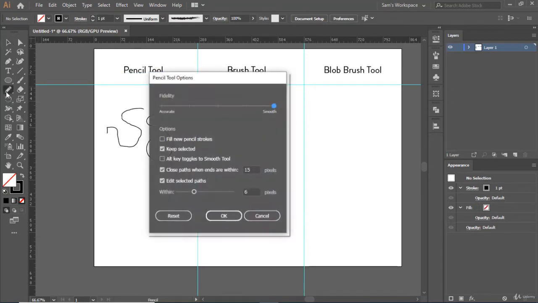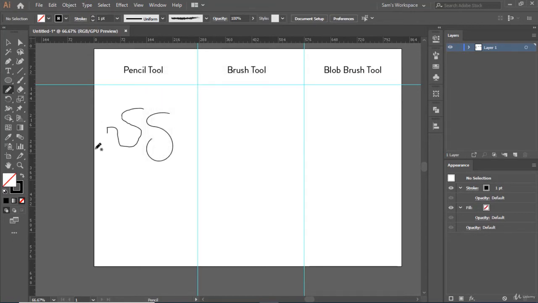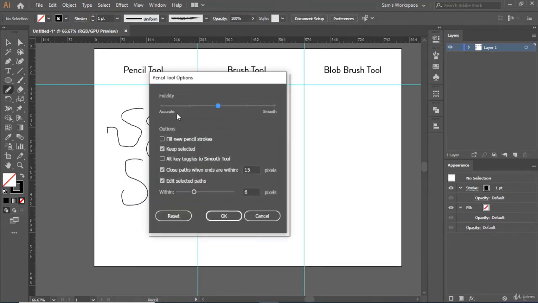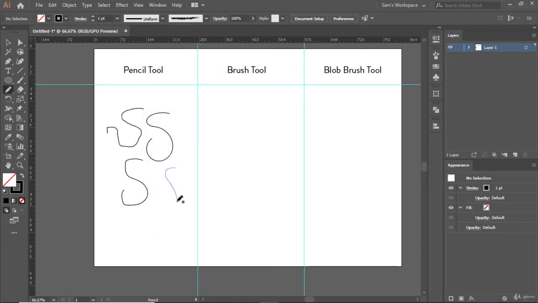However, for most of the drawings we keep the fidelity to medium, so in that case it will maintain a good amount of smoothing as well as accuracy. However, if you want, you can always adjust the fidelity to your liking and keep it that way.